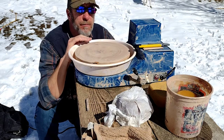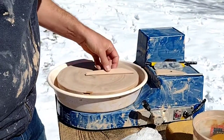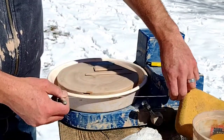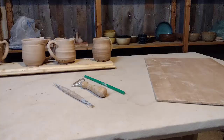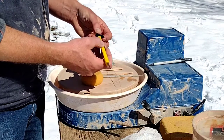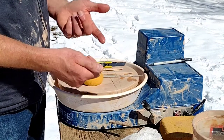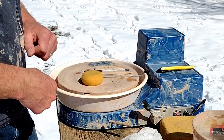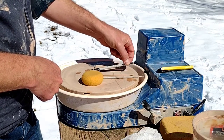Finally, let's talk about basic hand tools. Most of the tools you need can be bought in one of those basic packs that includes a wooden knife, a wooden rib, a metal rib, a cutting wire, a sponge, a needle, and two clay trimming tools. A couple of other things I like to have on hand if you're into decorating or carving: a sharp X-Acto knife or one with a blade that sticks into the end, just for cutting and decorating leather-hard stuff. And a ballpoint pen — you use this to sign the bottoms of your pots. A ballpoint pen is the smoothest, easiest way to do that with the least amount of mess.